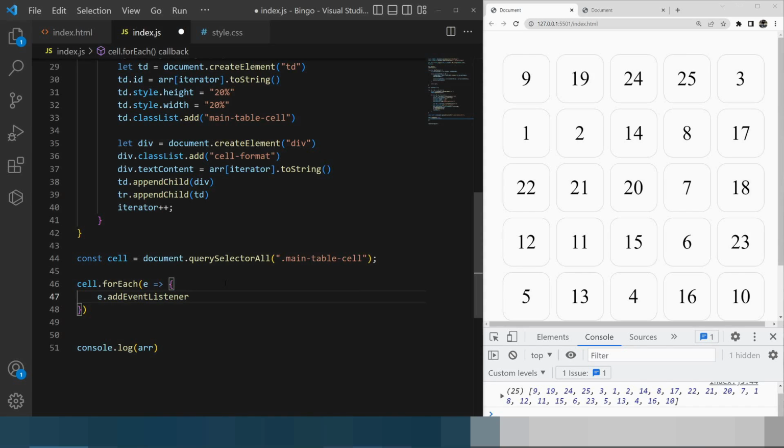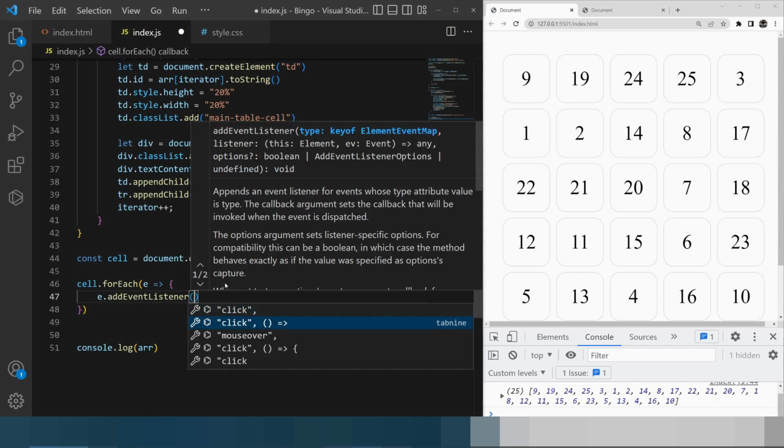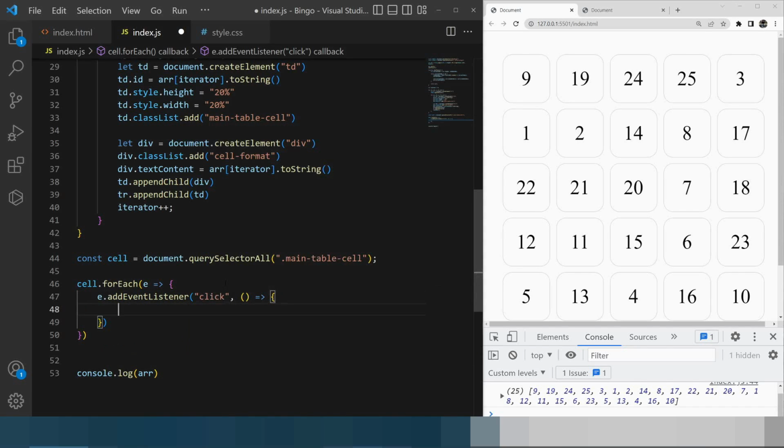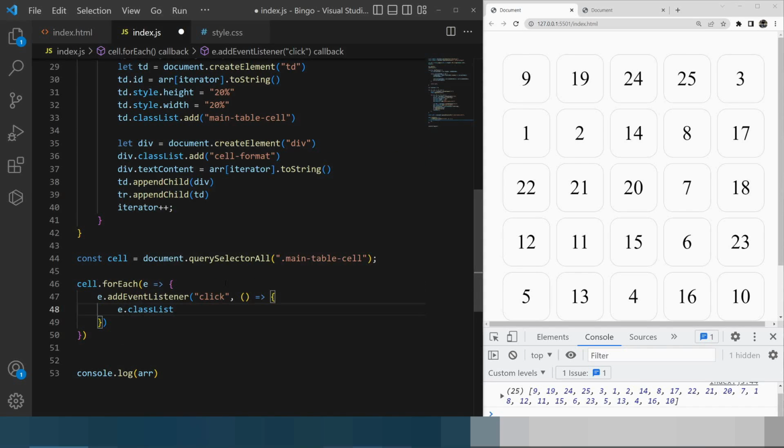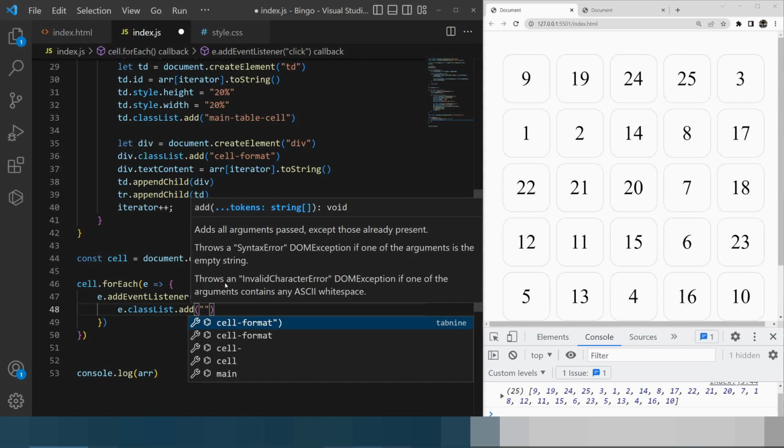Add event listener. The listener should be click and it goes with the function. And I'm adding a class list called strikeout.